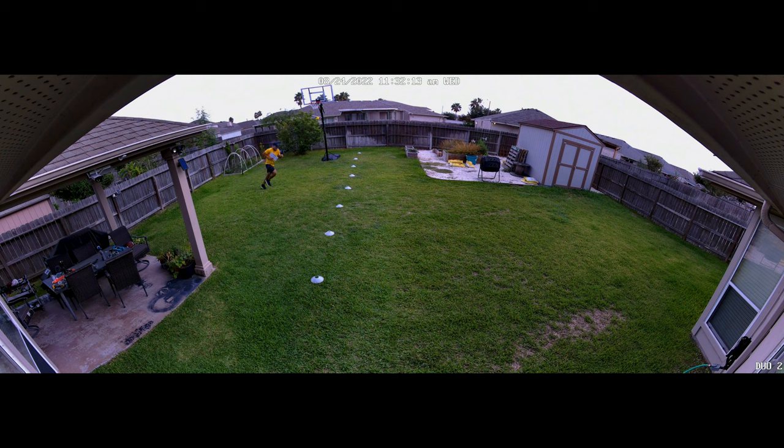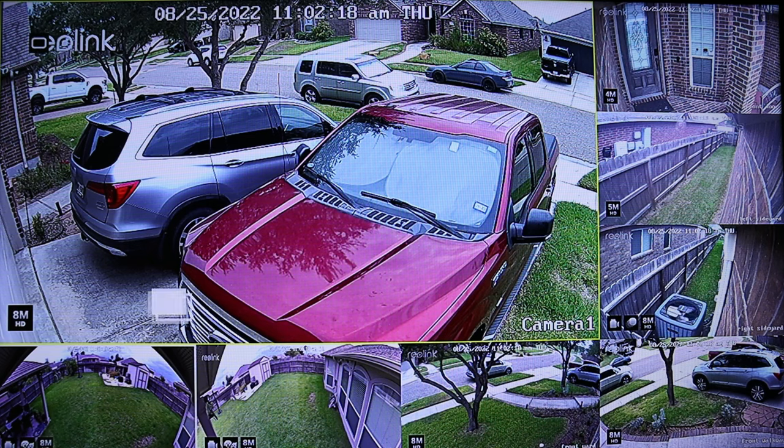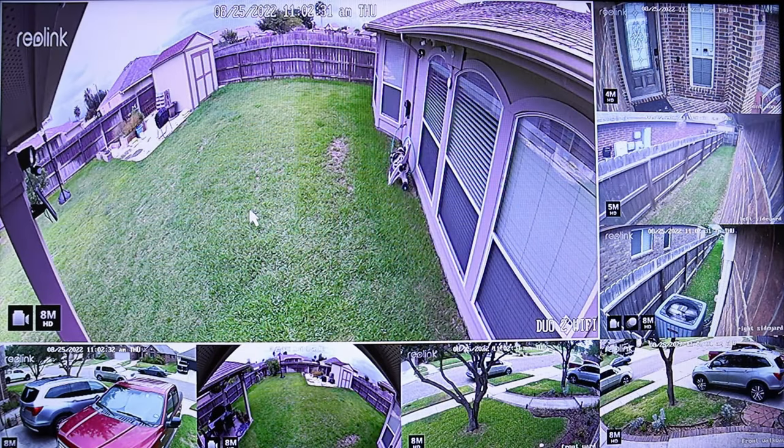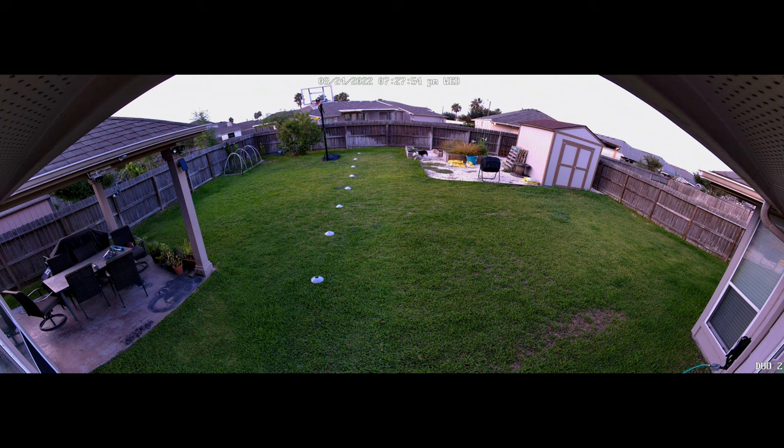What do you think, guys? Overall, this second version of the Reolink Duo is definitely better than the first one. I like the 180-degree panoramic view, and you can technically just use one of this and it can monitor your whole front or backyard. I like the seamless stitching of the footage from the two cameras, and you're only going to have one video stream, which I did hook this up to Reolink's NVR, and it will only occupy one channel. You will notice though, on the monitor screen, it has to squish the footage to fit the 16:9 aspect ratio of the monitor. AI person detection is pretty spot on, even their pet detection.